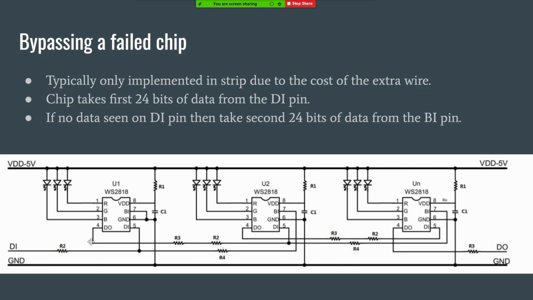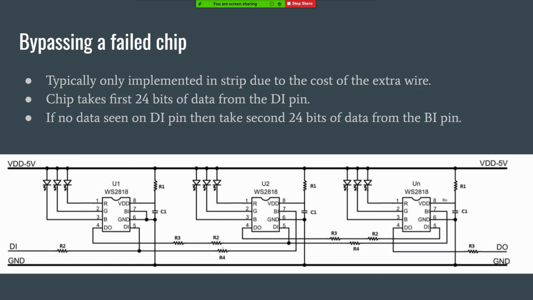It then passes every piece of data that it receives after the first 24 bits down to the next chip in the chain, which does exactly the same thing. It takes the first 24 bits of data and lights up its LEDs, and then passes the rest of the data on. How does it know when to stop passing the data on? Well, effectively what happens is the data signal goes low for a period of time. Typically with 2811 chips, it's about 50 microseconds. And at that point, this chip knows to stop passing the data on and to take the next piece of data as data for the first chip. And that's how the frames work here.